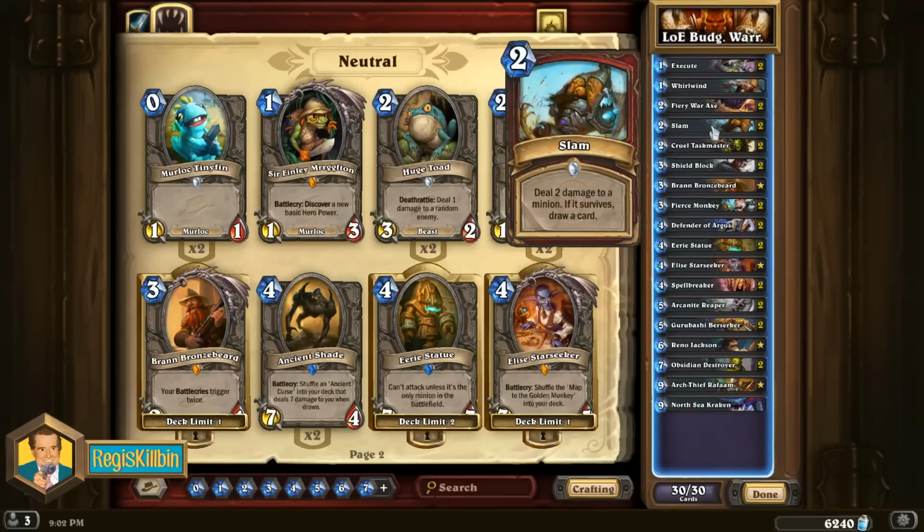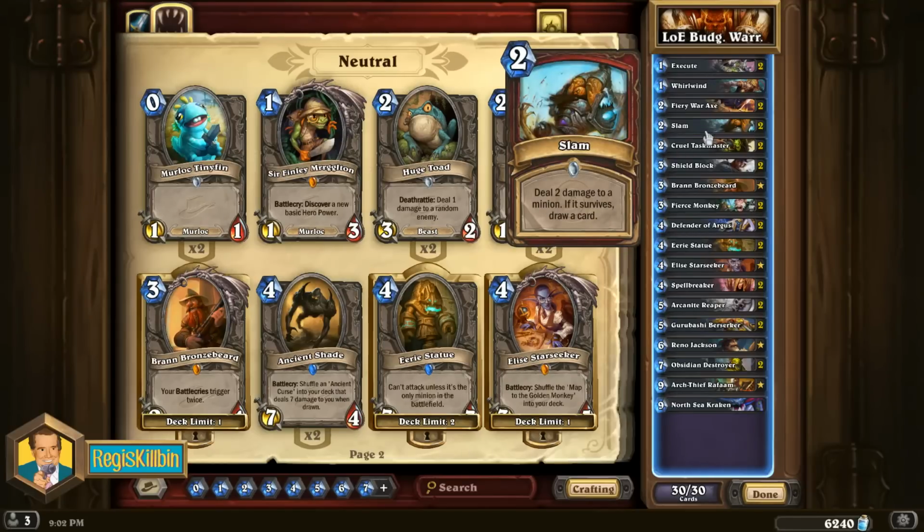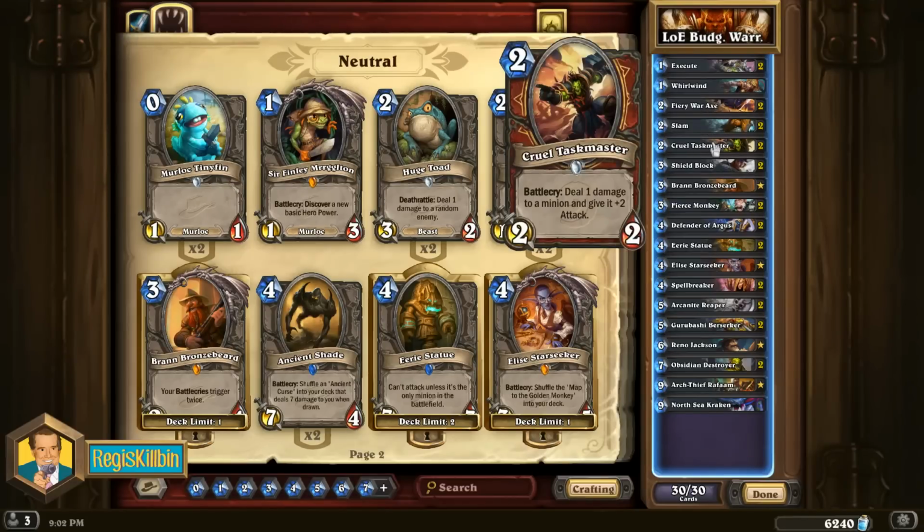Sometimes you can just use it to dig for a card if you're looking for lethal or need to find an answer to combo with, like an Execute, for instance. So it allows you to do some different things. It's really just a nice powerful card cycle, and dealing 2 damage to a minion is always a nice thing to have. Up next is a similar card, but it's a minion instead of a spell, and that's Cruel Taskmaster.